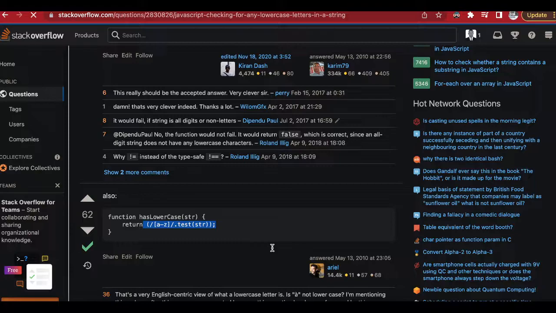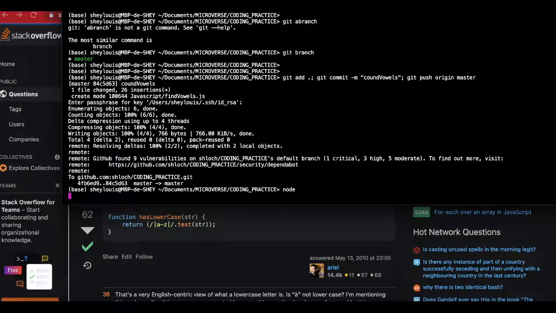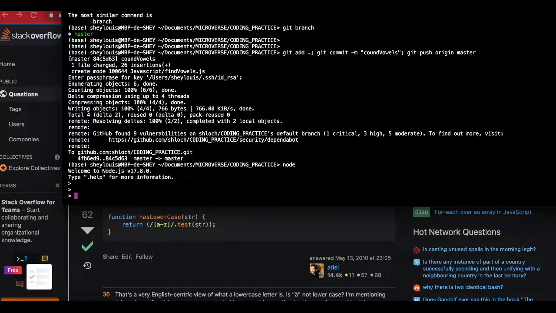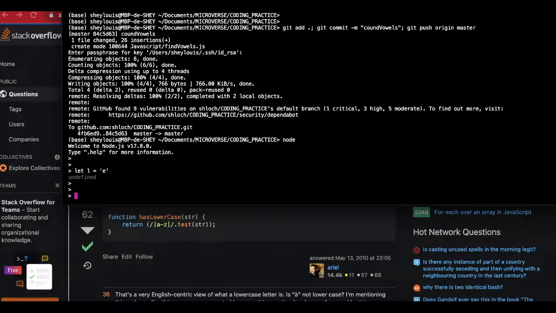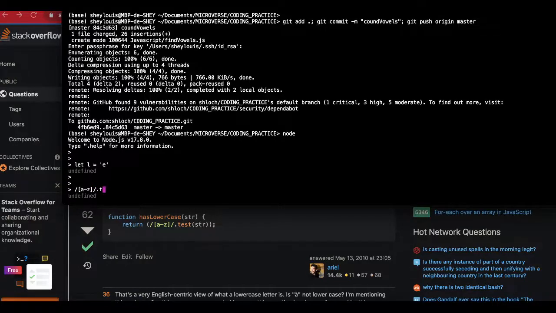Let's try this out in the Node.js console. If I have a letter, let's just call it L, and I put e inside, I can check if it's a lowercase letter like this, a to z, dot test.